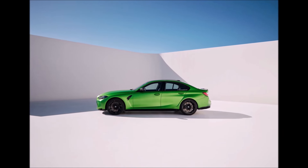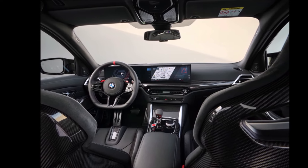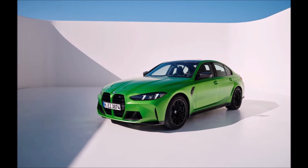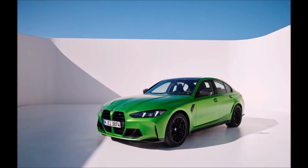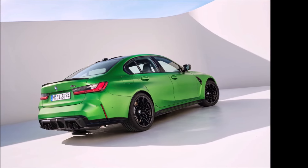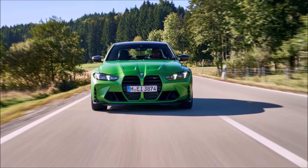New wheels are available and I actually like them — I think this green with the black goes well. There's a flat-bottom steering wheel with a red marker at the 12 o'clock position. There's also a new iDrive which we'll get to in a second. The headlights have been updated — they combine the low beam and high beam into a single unit. The M3 badge in the back is different and so are the tail lights.